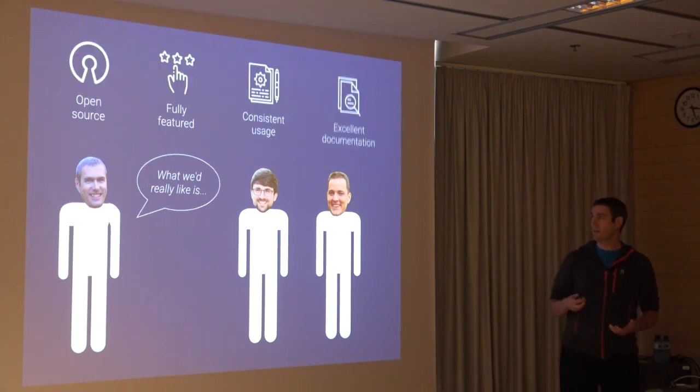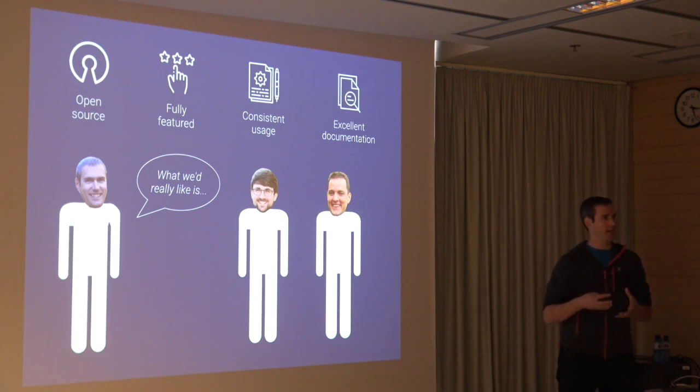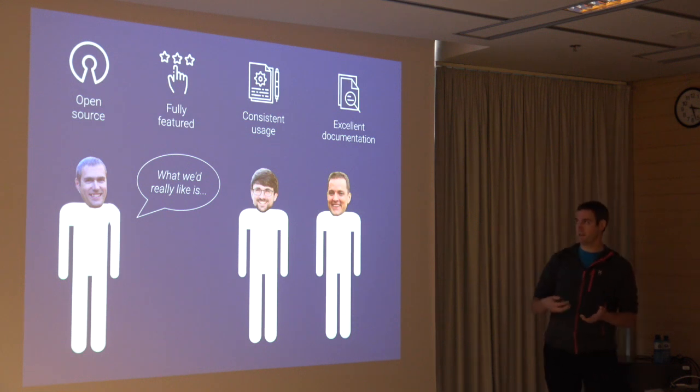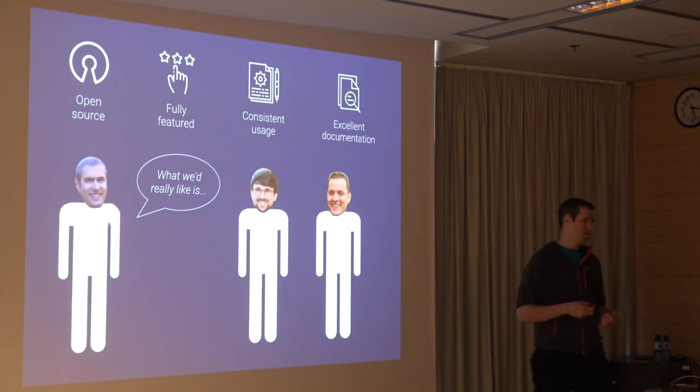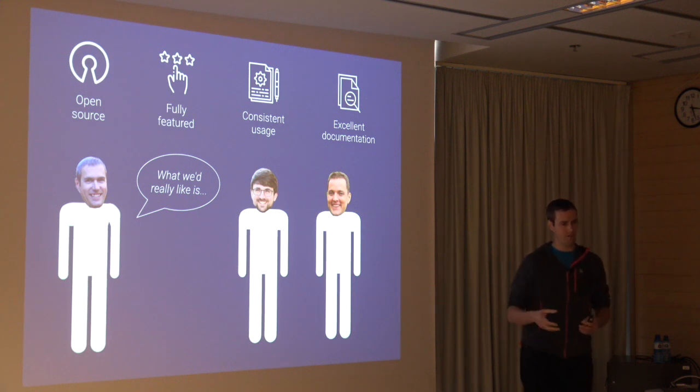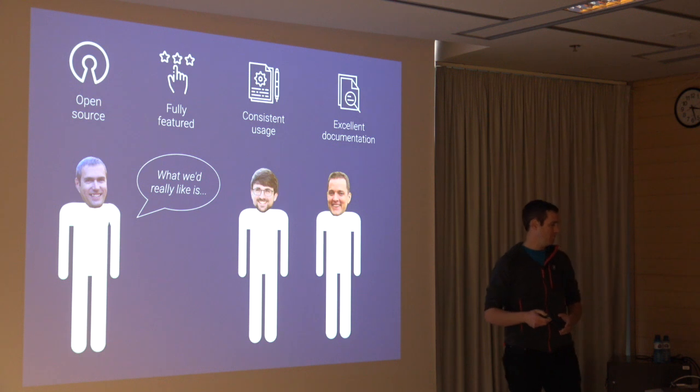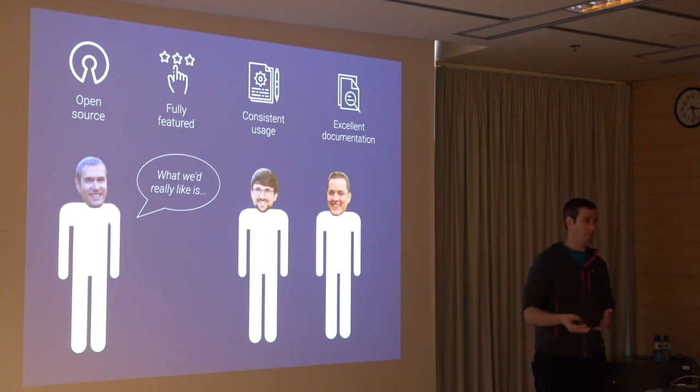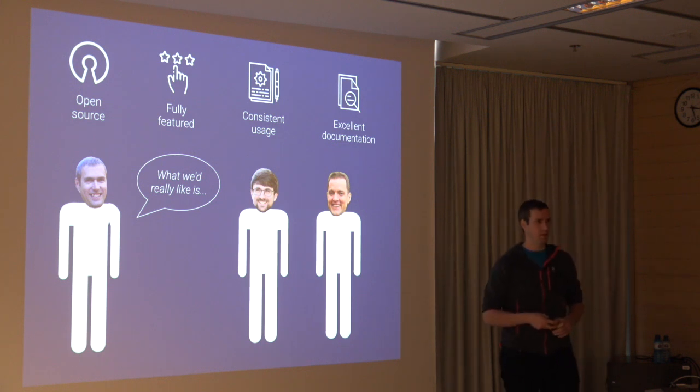And what we really want is a single set of analysis pipelines for genomics, because that's where I work. We want these pipelines to be open source and fully featured. You can support lots of things with Nextflow, but if you don't need to support all of them in your institute, chances are your pipeline doesn't support all of those things. But we wanted our pipelines to support everything they could. We wanted them to be consistent with one another, and we wanted them to be well documented.